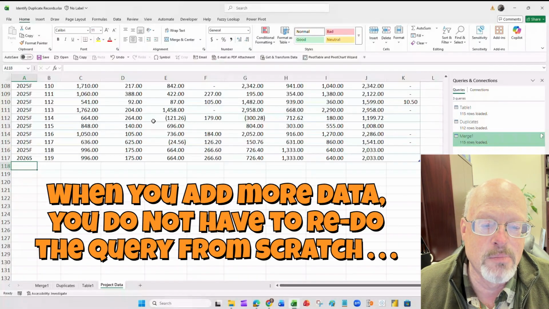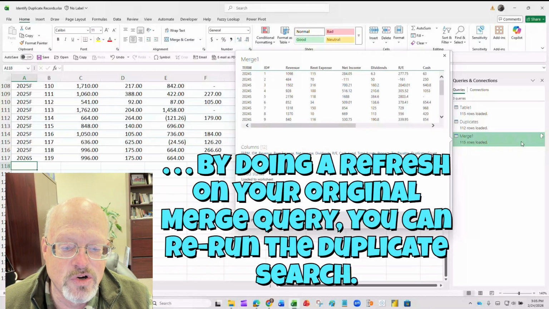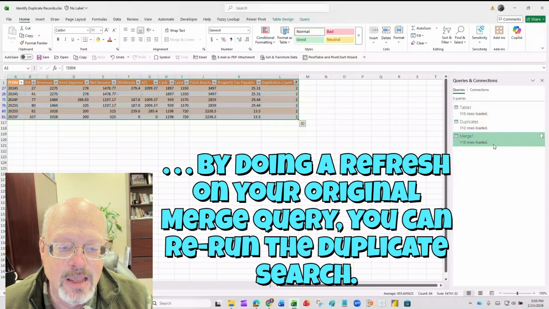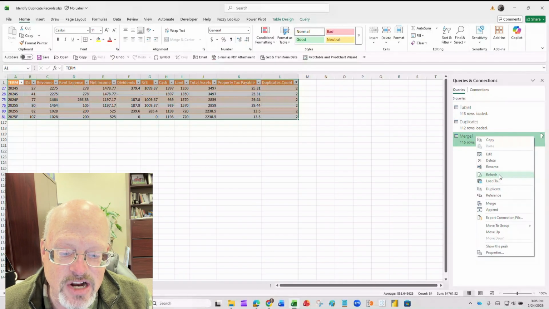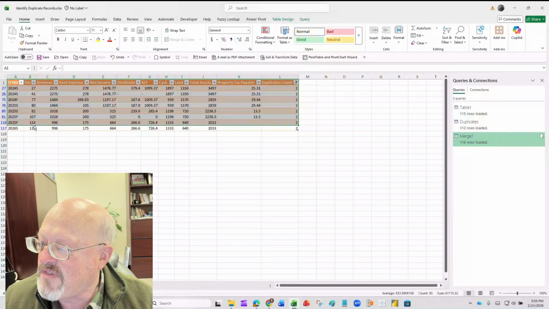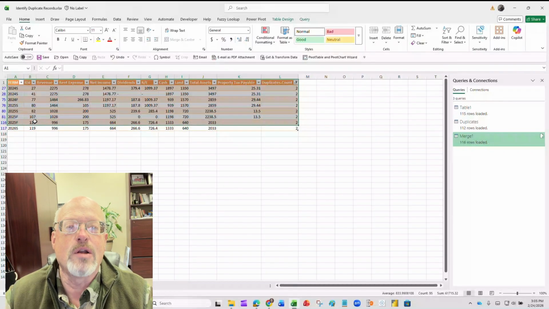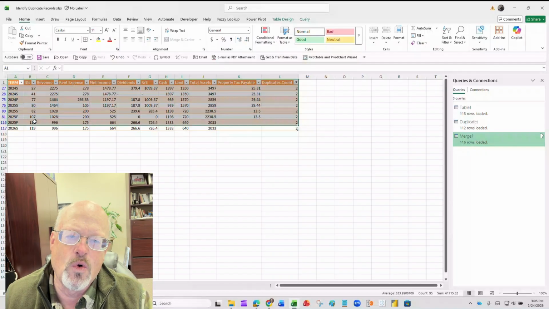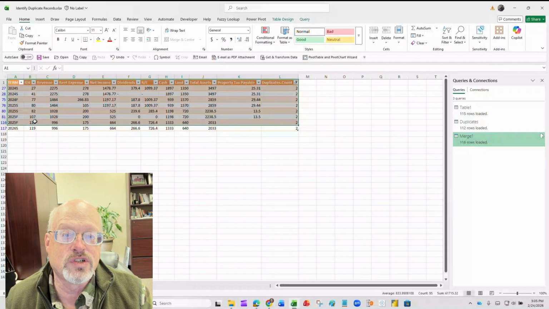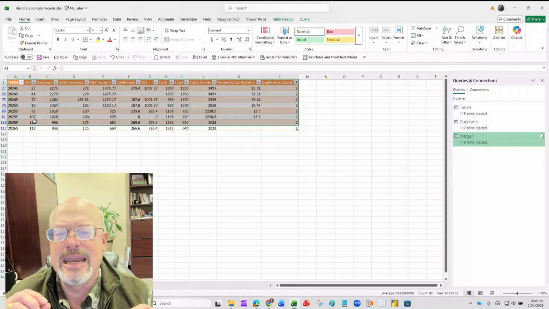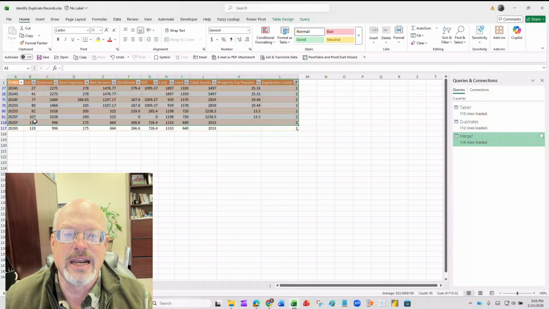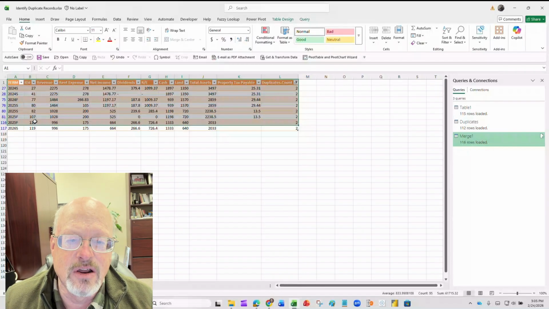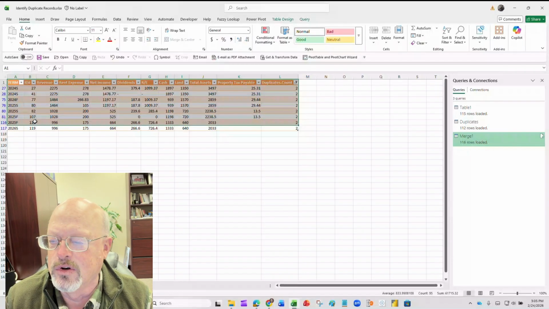Now, if I just go over here to merge, right-click on merge and say refresh, and it's off the screen for some reason, I don't know why, but there it is, I hit refresh right there. Look at this. It found those two files. It automatically updated. I didn't have to go back through that whole query process that I did the first time. That query is saved, and anytime I want to update my original data, I can just hit refresh merge, and it'll go back in and find for me all of the duplicate files.